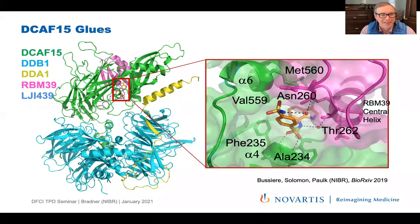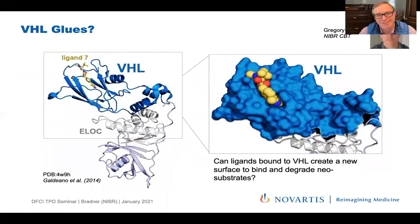Recently, we had a chance to report, Dirk, Jonathan, and Josh, and others from our lab at NIBR, the structural basis for the surprising glue-like activity of the sulfonamides in Dusalam. And here, as Eric Fisher has brilliantly reported as well, we find these sulfonamide small molecules really don't have demonstrable binding constants to this machinery, but like a molecular glue should, facilitate the assembly of DCAF15 with RRM proteins like RBM39 and RBM23. We haven't been as lucky to really deduce a structural degron as we have with Icaros for this work. But we do think that it's just another sign that molecular glues are everywhere. You just have to look for them.